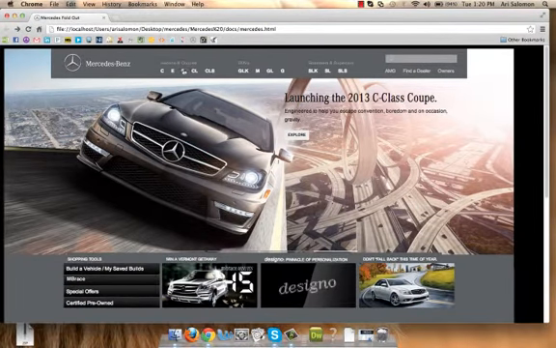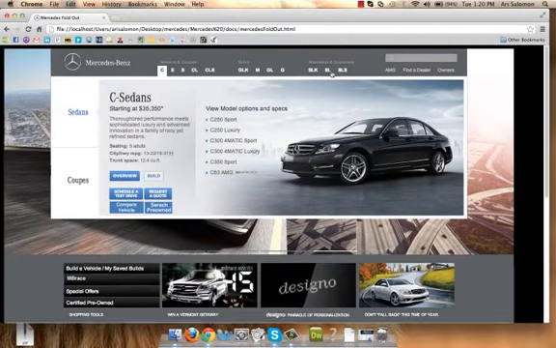Then I went ahead and all of these are also highlighted. They all bring you to a C-Class sedan, and it was really just to give you an idea. They're all relatively the same. And the idea here is to have a few more options right here to let you build or design your car, because it's not really building, as well as compare vehicles and search pre-owned C-Class vehicles.